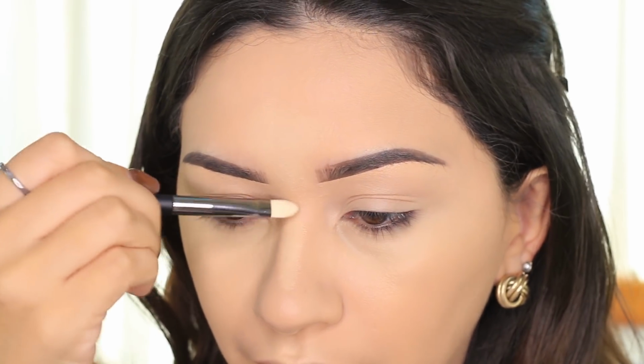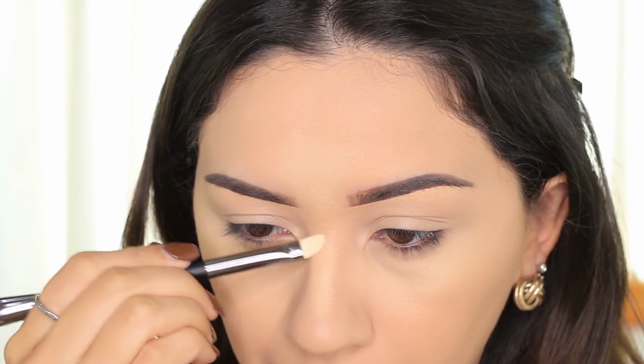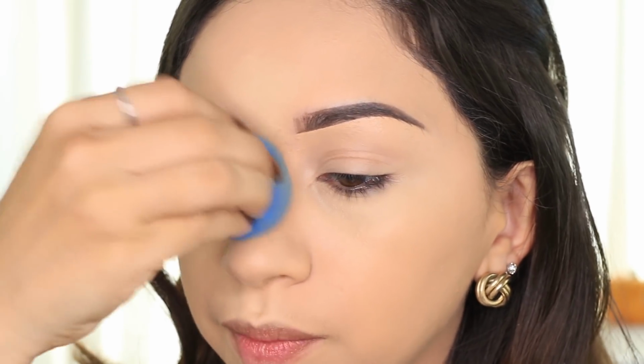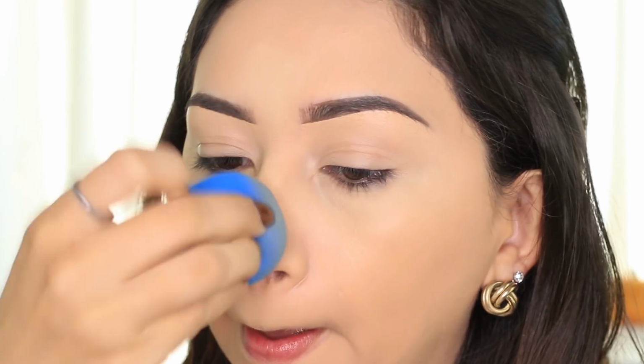So I'm just going to use this side to try to blend this part out. Just because it's a small little area. Okay, so it pretty much dried a little too quickly, so I'm gonna go over it with my beauty blender because it's not really blending out. Okay, so that is much better. It does give me a lot of bright, oh, I went a little too close to my under eye. I have a little hair.